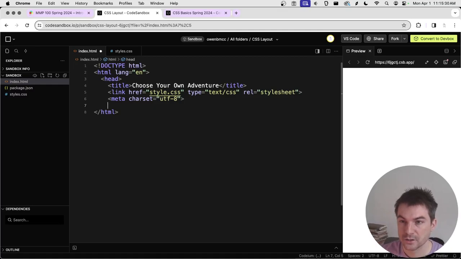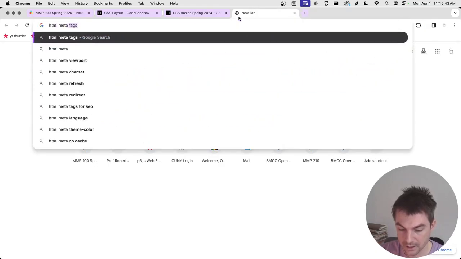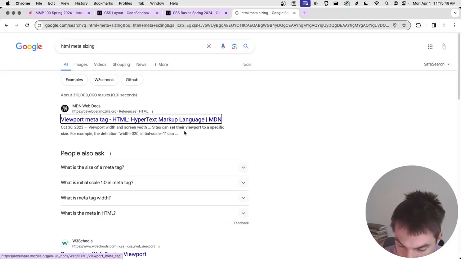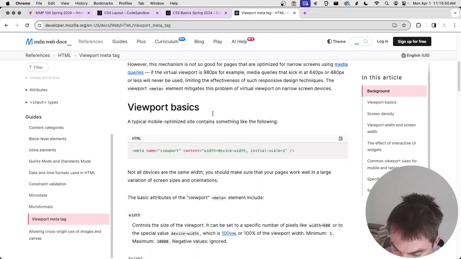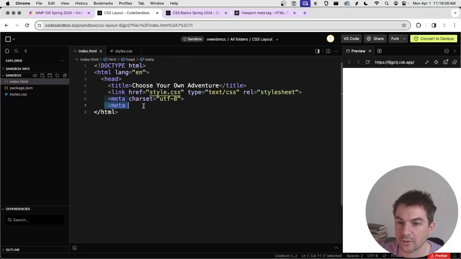And then if we want to add in, forget what, let's look up the one that they had, say HTML meta sizing viewport. Okay, so this is actually a good one to have. So you can see that right here. The viewport is the thing that I mentioned before that's just going to keep it from resizing the browser in different contexts. So this is a good one. I'm just going to copy this. You can also click the copy button there. And I'm going to throw this in here.